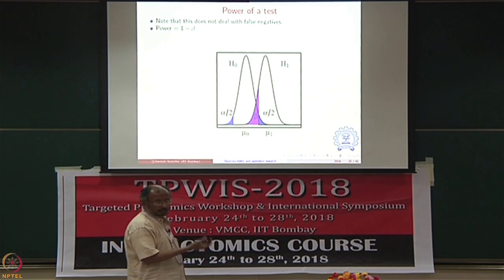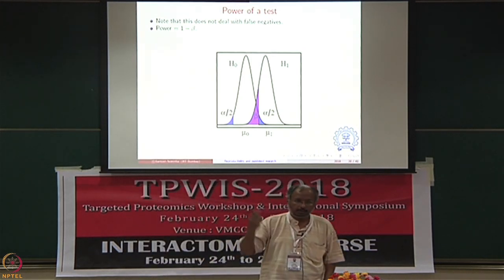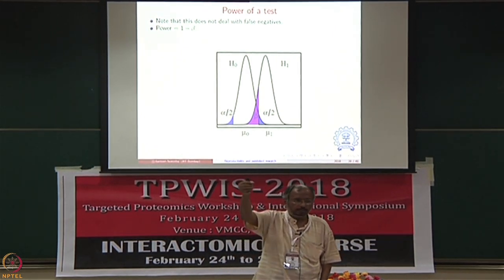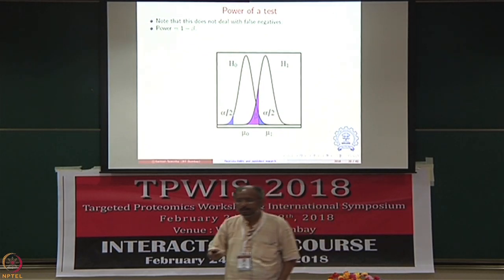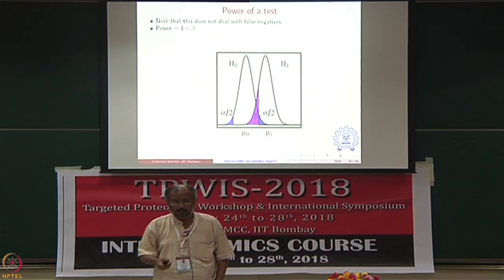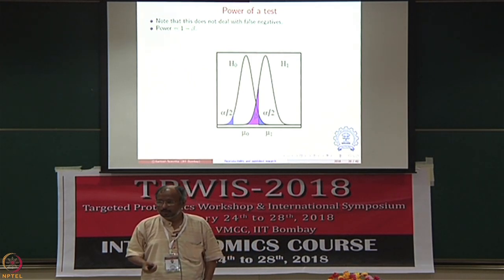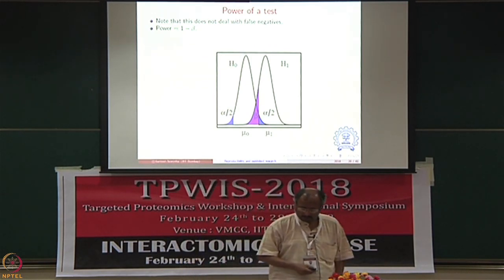So, in other words, you want beta to be small, you want alpha to be small. 1 minus beta is called the power of a test. And it is good practice, whenever you claim that something was a significant candidate, a significant target, to not just tell me how significant that result was, tell me how powerful that test was. In other words, tell me what this value beta is, because I might actually have a lousy test.